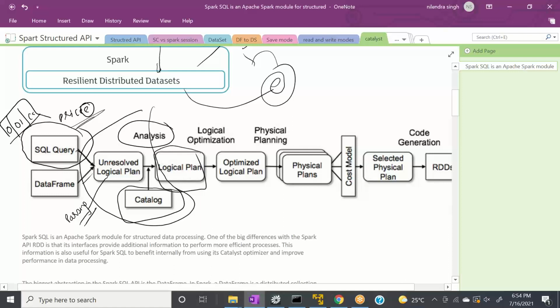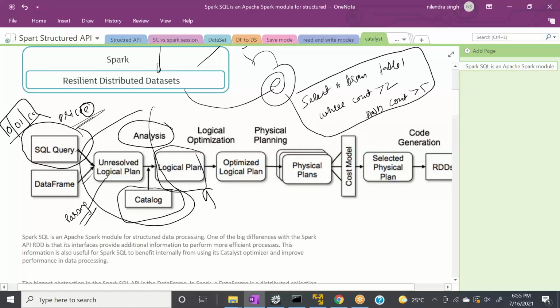What optimizations? For example, let's say I wrote a different query. Forget about this; this code is written by somebody very wise. These guys know a lot. But let's say I write a query like this: select star from table 1 where count is greater than 2 and count is greater than 5.